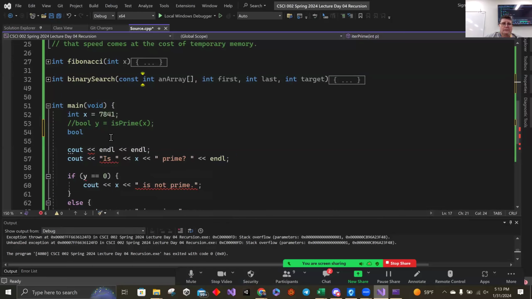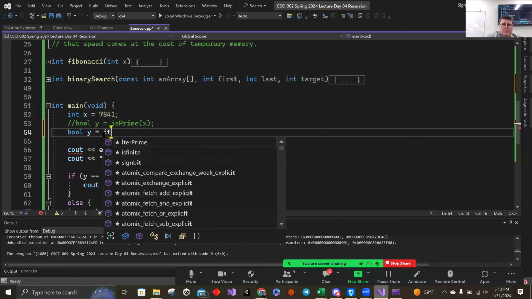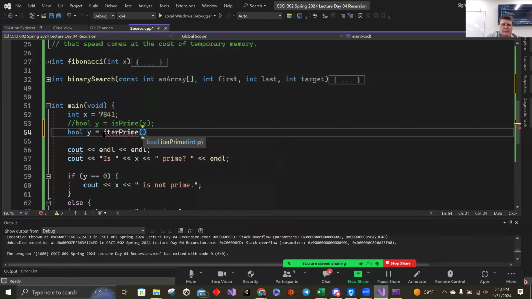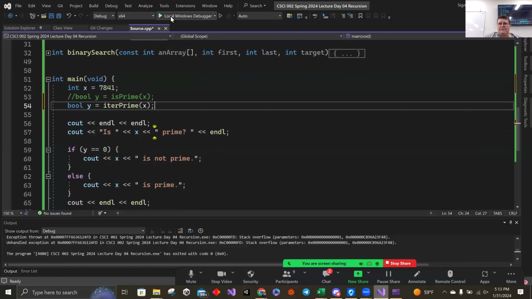Let's find out. It equals iter prime of 7, or x. All right, that's all we've changed. And now let's see if it will run.